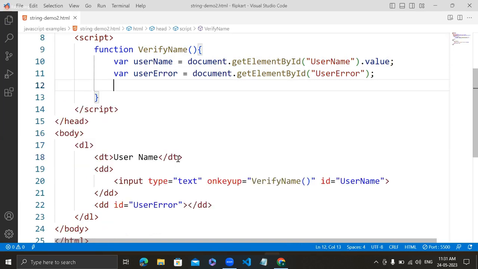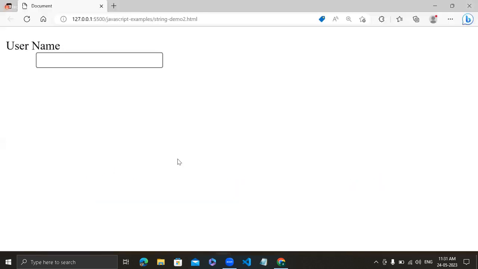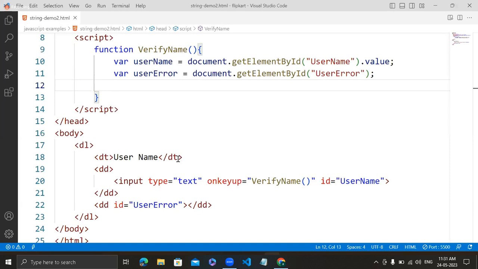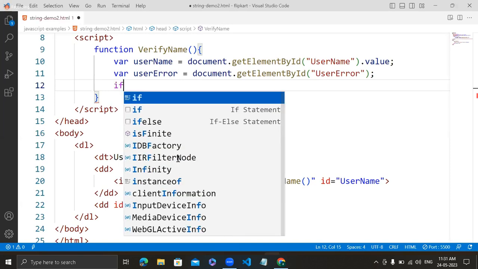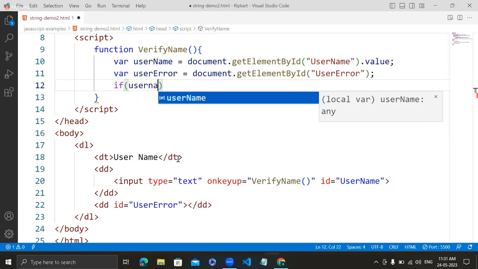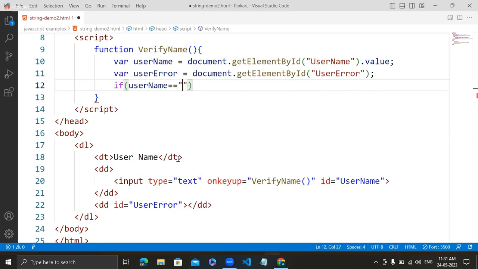See, level by level, the first thing is the user must enter a name. If the name is not entered, it should say username required. So how to do that: if username is equal to empty string, we can verify whether it has some characters or not.